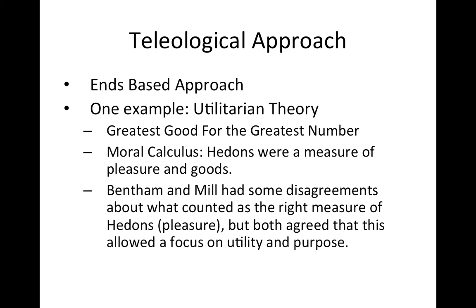This was also seen as a moral calculus. Both Bentham and Mill believed that you could measure the outcome in terms of hedons. Hedons were a measure of pleasure and goods. And even though Bentham and Mill had disagreements really about how hedons should be measured, both were sometimes critiqued as being kind of a hedonistic approach, that it was all based on pleasure.